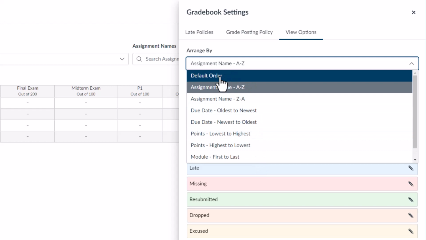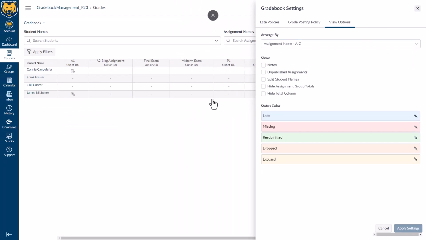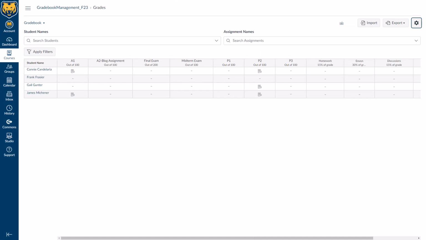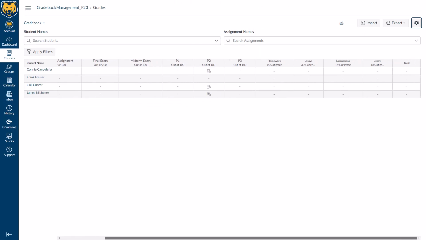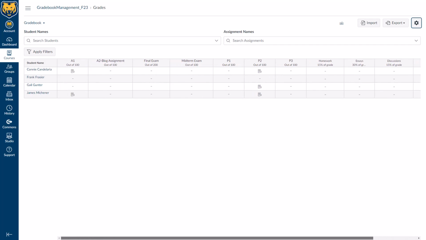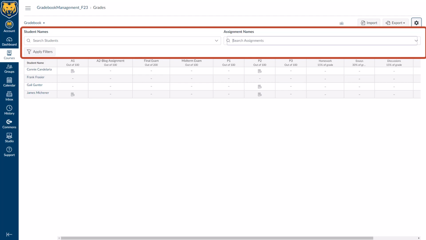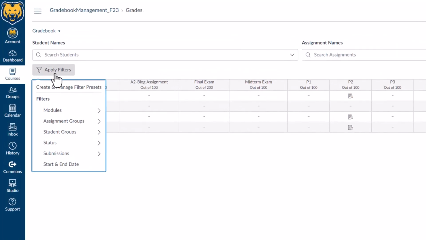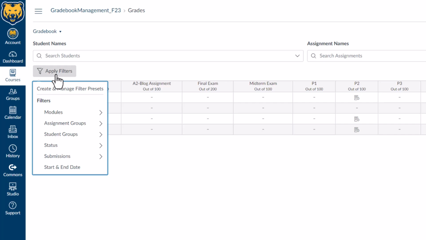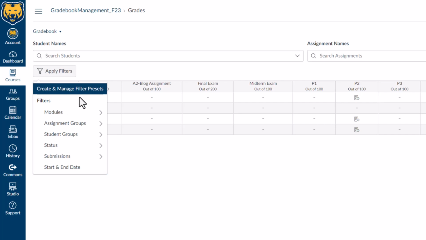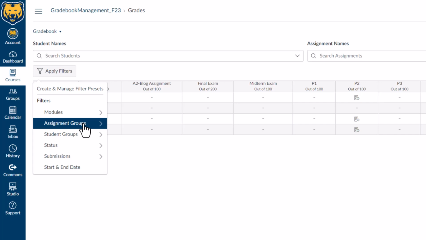And you'll see, and I'm sure this is true for many faculty, that this would be a very small gradebook by comparison. You probably have a gradebook that has many more assignments, and so being able to arrange them may come in really handy for you if you need to see a group of things up front. Okay. Another thing that you can do to view and organize your content in different ways is to filter content. So you have a set of filters, and they're based on things that you've constructed in the course. Okay. You won't see a filter unless you're using that particular function. So in my case, I do have assignment groups.